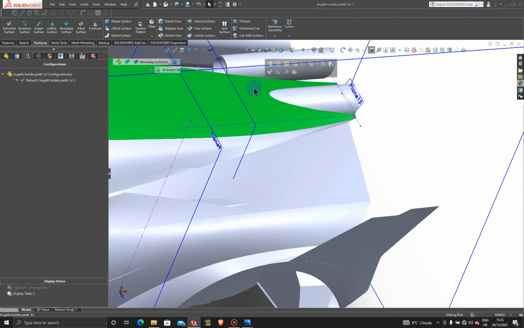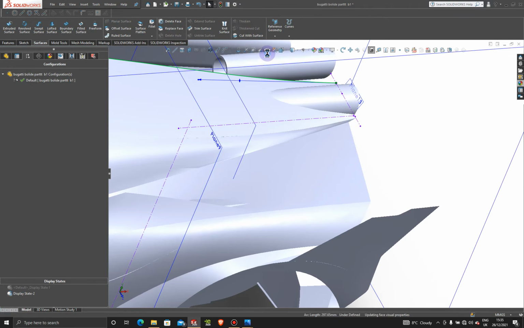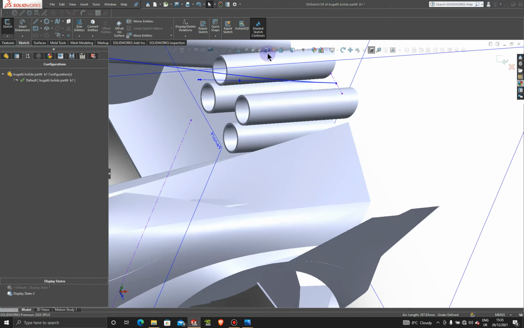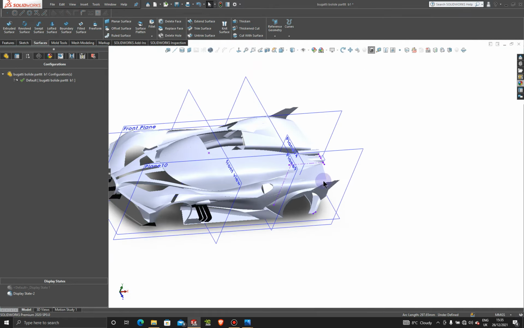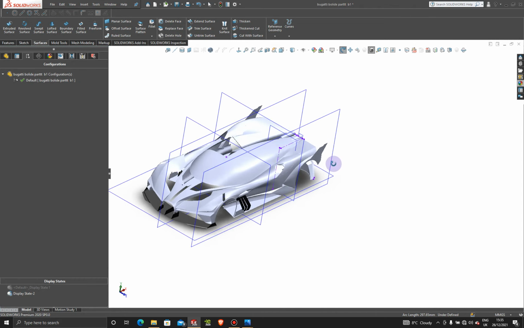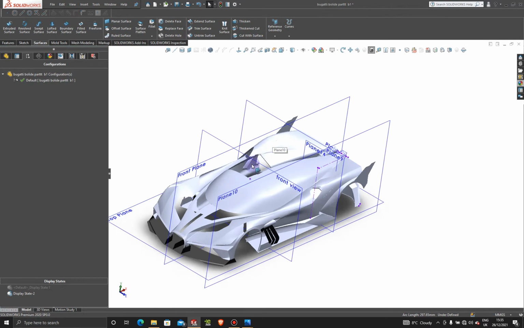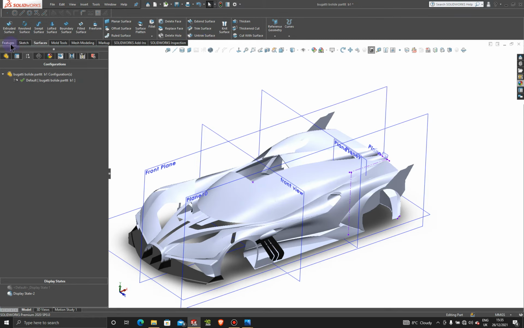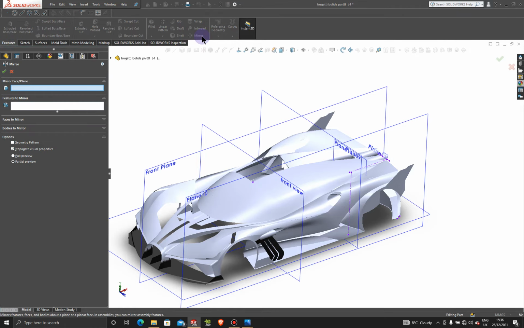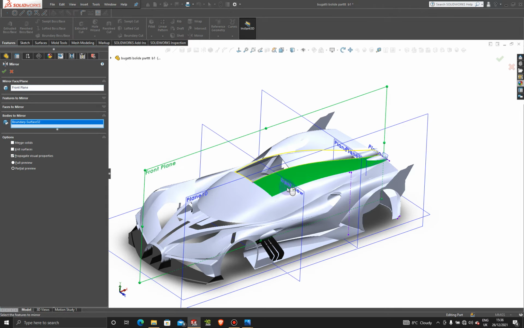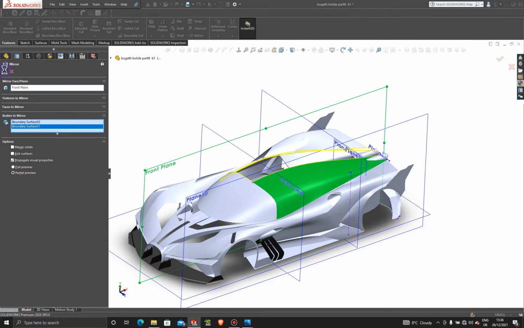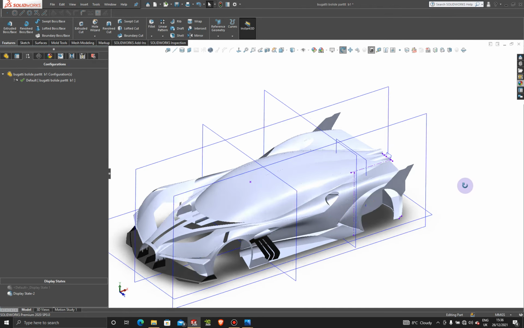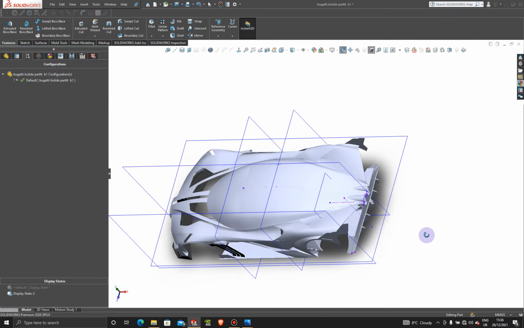I want to click on this surface here, come into this line, and edit the sketch. Actually, before doing that, I just want to mirror it over and see if we have any dents between the two surfaces. So let's go to features, mirror, and for mirror face, let's use the front one, and for bodies to mirror, it's going to be these two here. Okay, so that's not much of a dent.